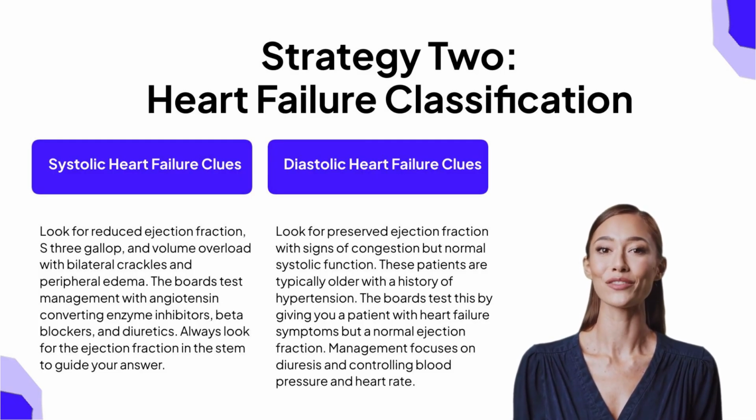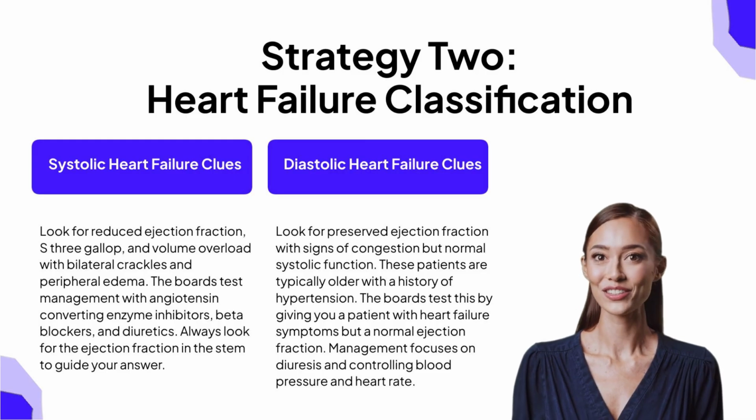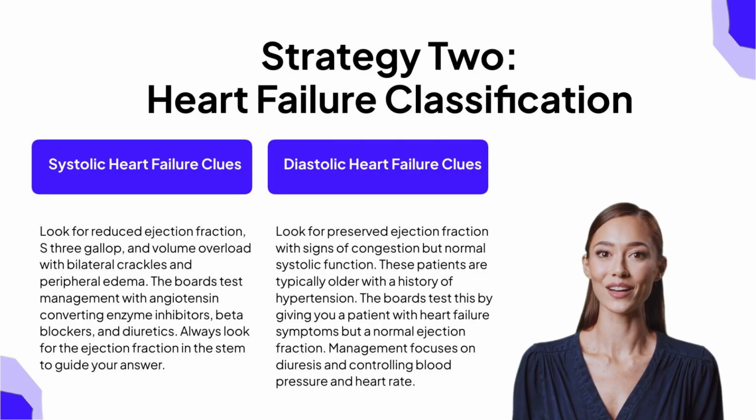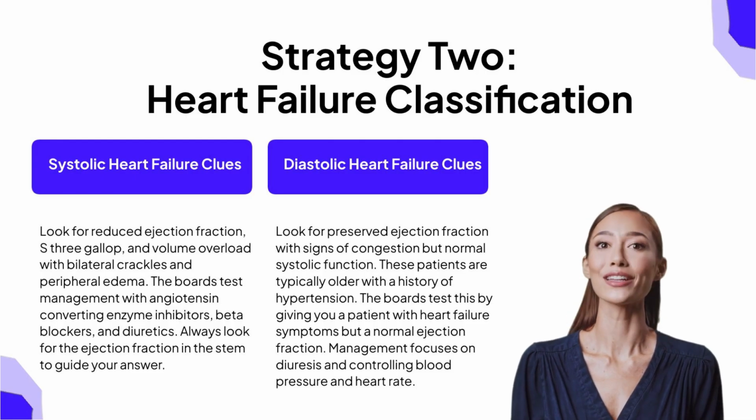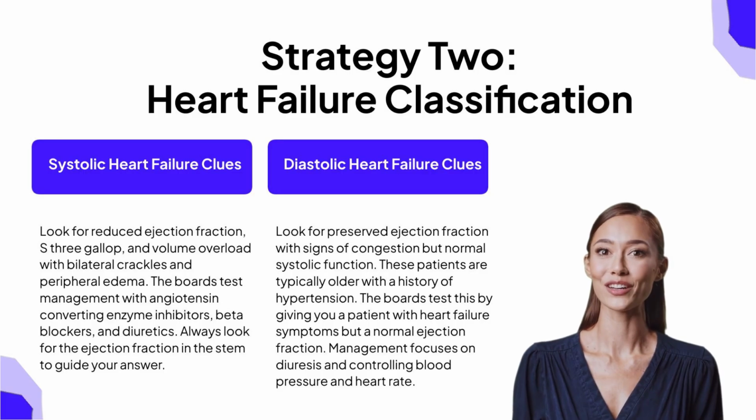For diastolic heart failure, or heart failure with preserved ejection fraction, the ejection fraction is normal, but the patient still has congestion symptoms. These patients are usually older with hypertension. The key distinction is that the ejection fraction determines your treatment approach. Always look for the ejection fraction number in the question stem. Review the heart failure sections of your cardiology resources to solidify these concepts.